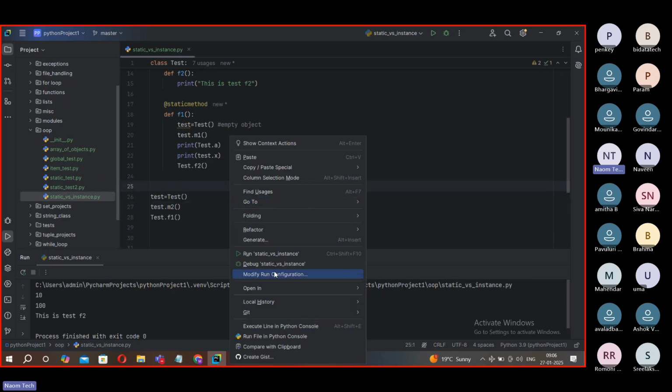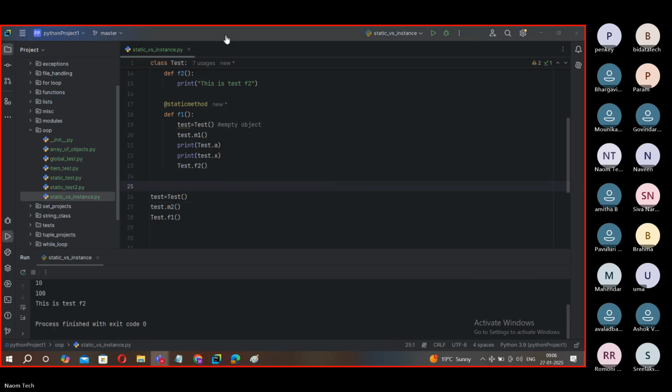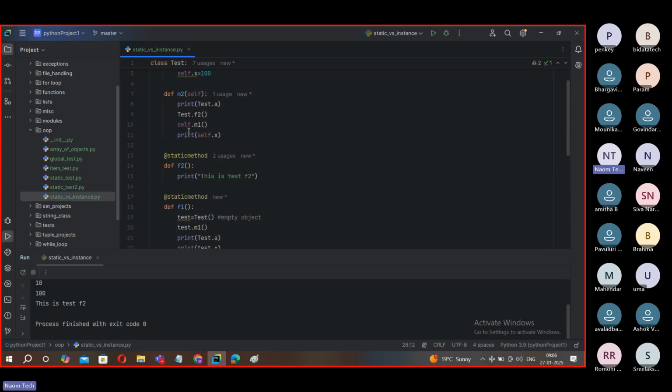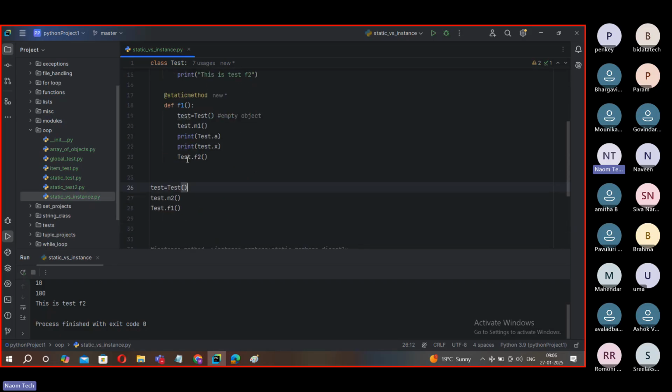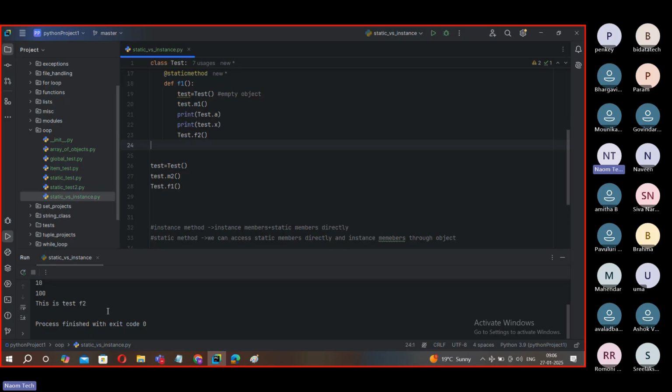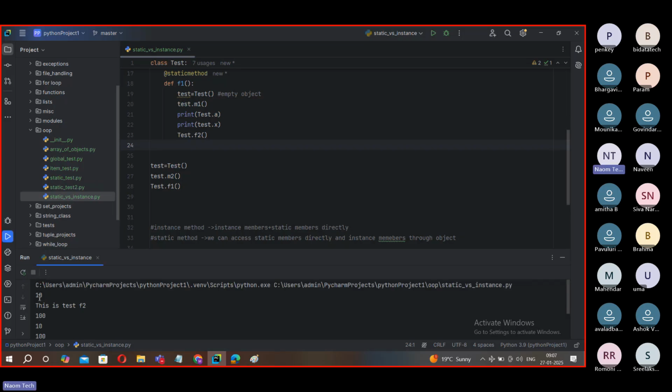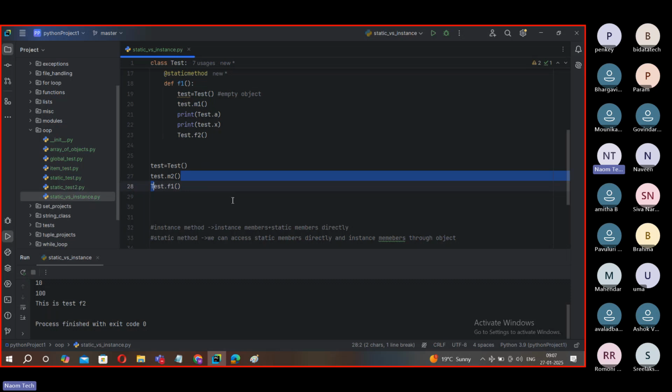Now right click and run this, so that whatever you have inside M2, you can see the output of that as well, apart from what you have from the static method F1. So you can see output from both M2 and F1.